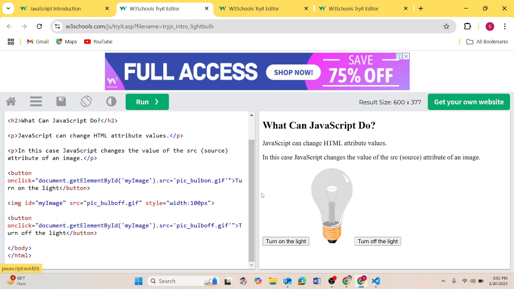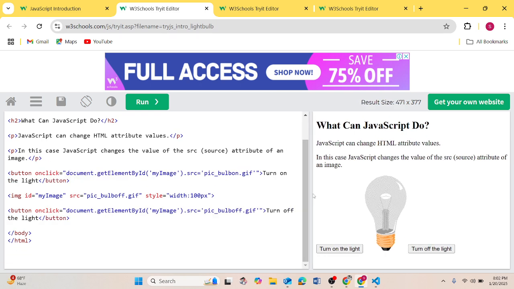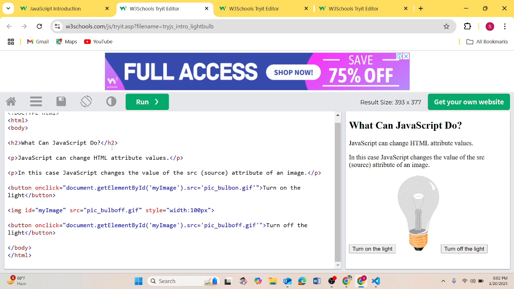Turn on light. Here is a turn on light button and a turn off light button. On click, document my image source changes. Click the off button, my image turns off the light.